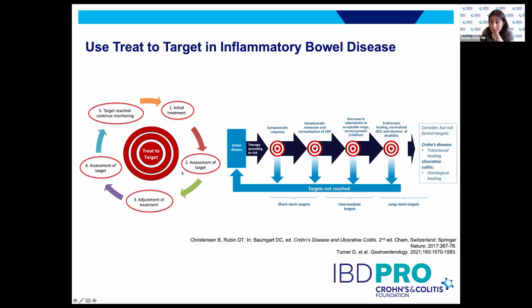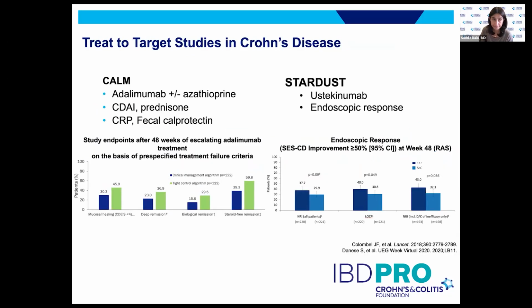And you do it stepwise, right? Our first goal is to be getting a symptomatic response. And then after symptomatic remission and normalization of the CRP, you want to make sure the calprotectin is normalized. And then, of course, you want to make sure everything has healed. I set these goals with the patient because a lot of times they're like, well, how am I going to know if this is working? And so I set that up as this is the expectation, and we're going to do these things at our future visits to check on it.